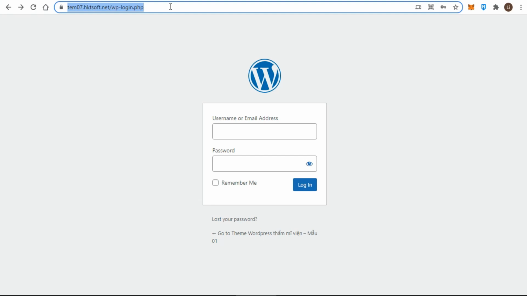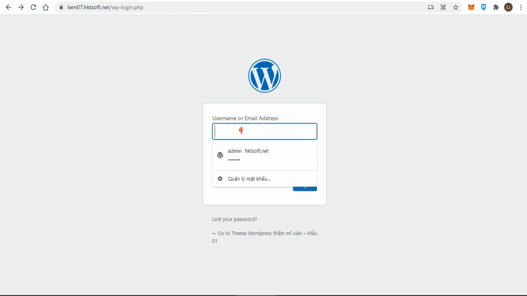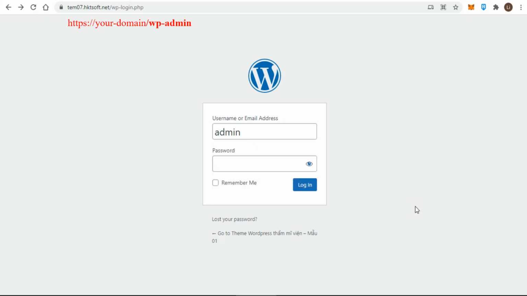Hello, today, I will give an overview of the WordPress admin area. At the end of the installation process that I showed you in previous videos, you're either sent automatically to the default login page, or there will be a link to take you there. To log in to the admin area, if you installed WordPress in a subdirectory, you'll add /wp-admin at the end of that subdirectory URL. Logging in is a matter of entering the username and password you chose during the installation process.